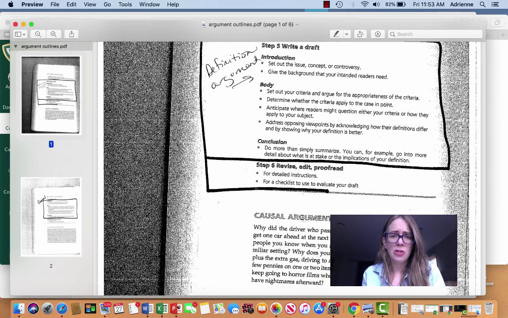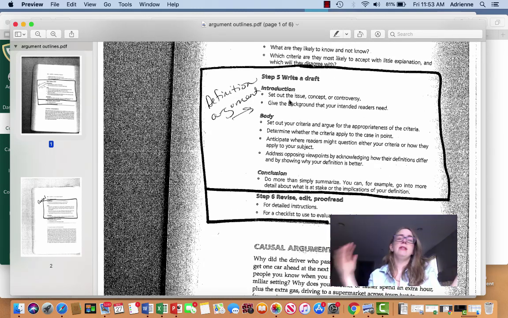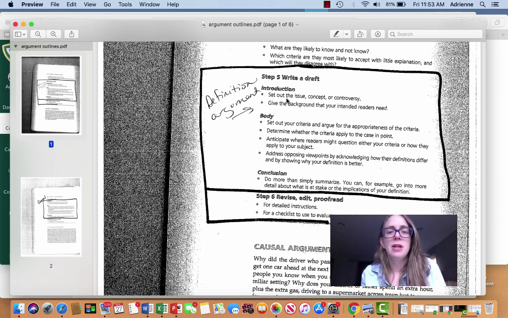And so I wanted to use this because I think it's really helpful for figuring out how you should take these ideas that you're developing in your notes, in your reading, in your brain, in your annotated bibliographies, and put those into some kind of order. So that's what we're going to try this week.